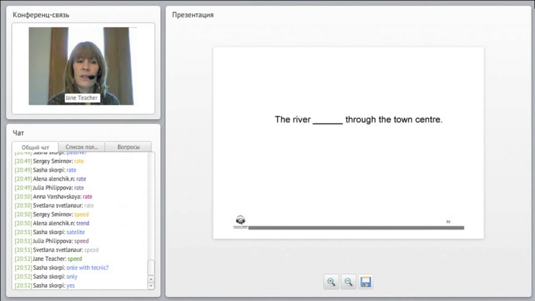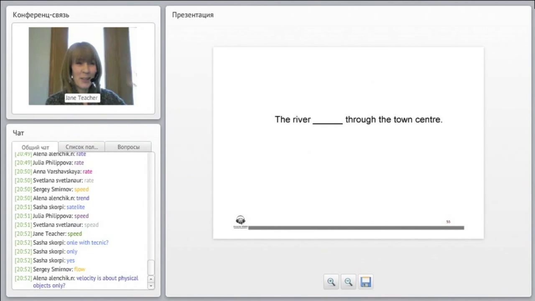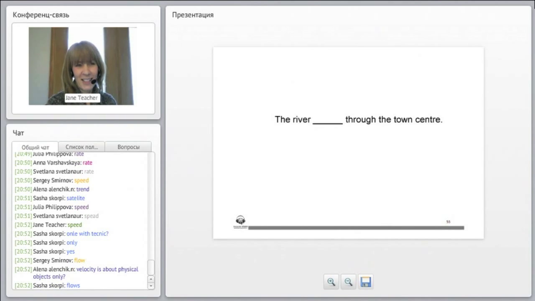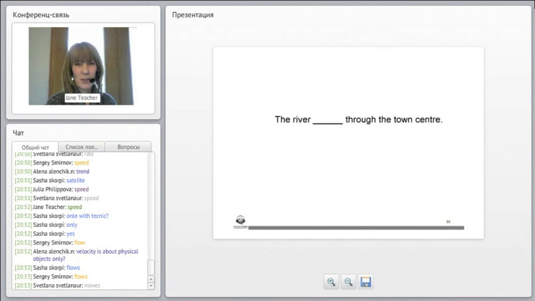So we use velocity. That's a good question. Okay. All right. So now we're going to keep going with some practice, but this time we're going to look at some verbs. So if you remember back before the nouns, we looked at some verbs. I want you to guess which verbs could fit into these sentences to describe the motion, the movement.